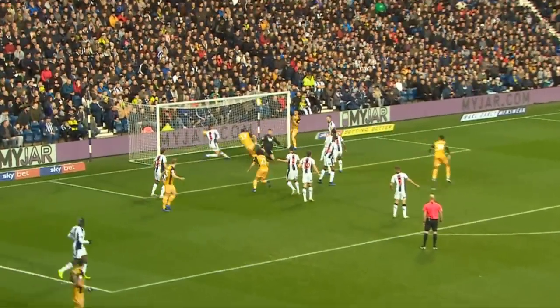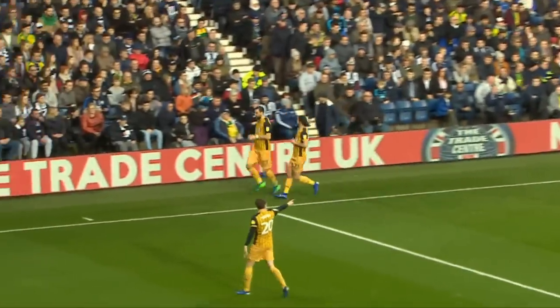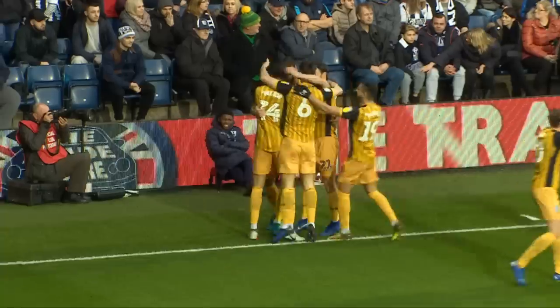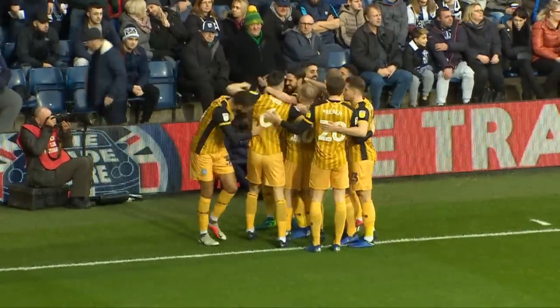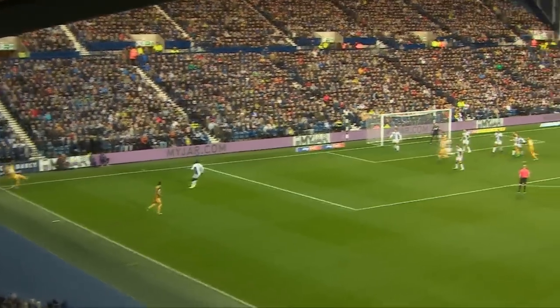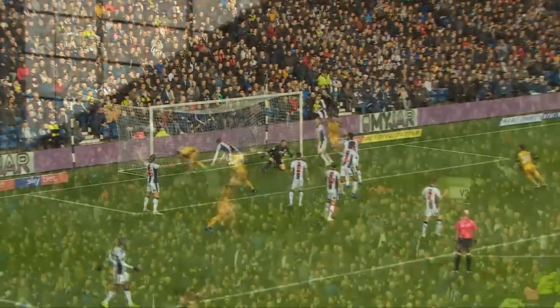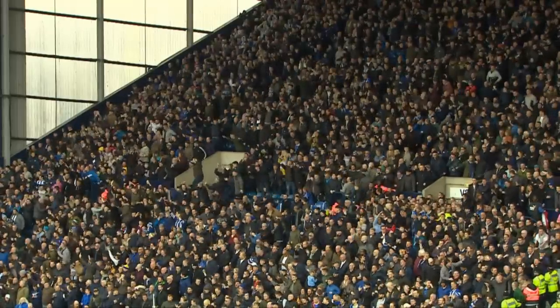Oh, Boyd, he should have scored! Yes, get in there! New Hugh from almost on the goal line, and Sheffield Wednesday have an early lead here at the Hawthorns. The corner was sent into the back post. Boyd got a touch, and it found its way to New Hugh, who just whacked it home from 3 yards out. The easiest of finishes for the big man, and the Owls are in front. West Brom 0, Sheffield Wednesday 1.